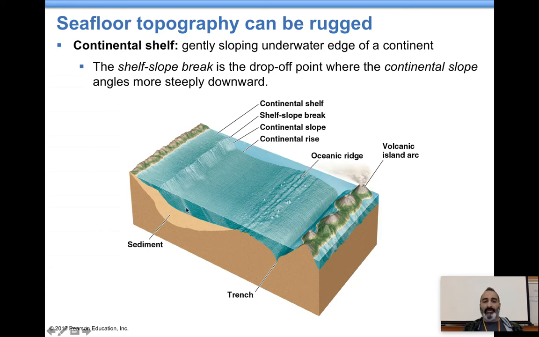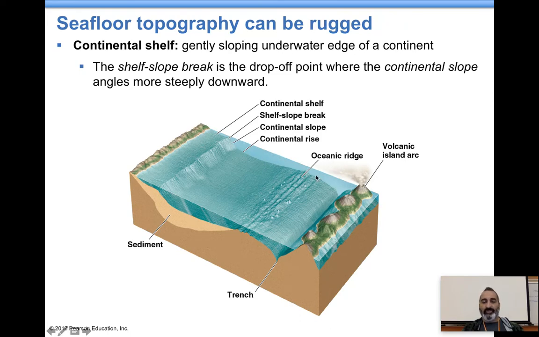So here's some terminology. This is typical oceanography, the structural features of the ocean. When you enter the water at a beach, you're entering the continental shelf. Then it hits a point where it starts to slope more. That point is the slope break, where it begins to slope more drastically. That's the continental slope. Then you hit a region called the continental rise.